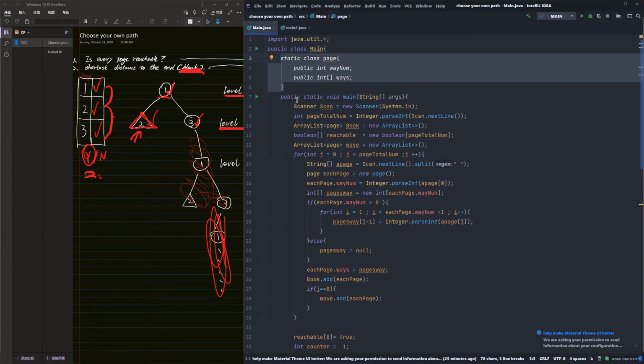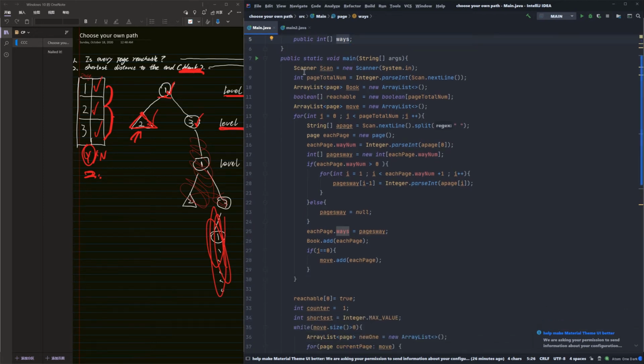Actually, it doesn't really matter much. In my static class, I created 2 fields. The first field is an integer that represents how many pages it can direct to, and the second represents the pages that it can direct to. But I'm not actually putting pages in the array. I'm putting the page numbers of those pages.